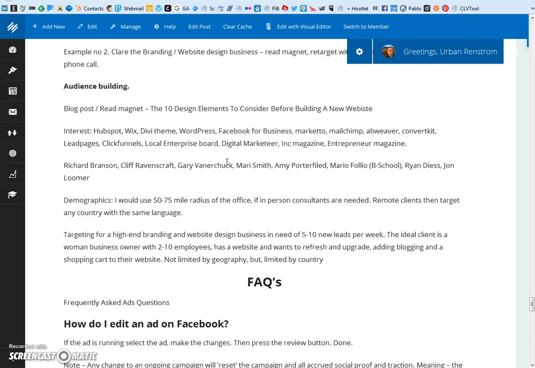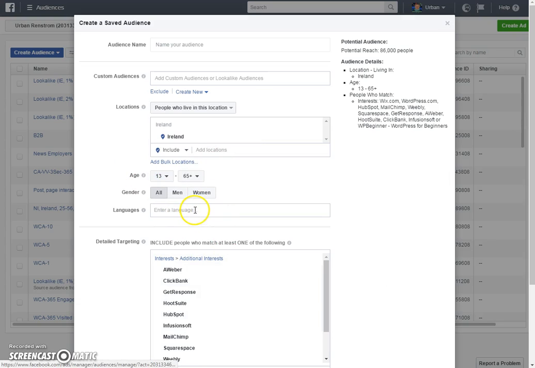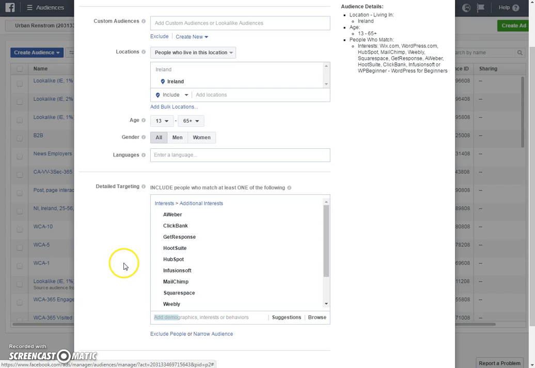So I'm creating a saved audience. I think this is an extremely broad audience, but there's a number of ways we can go about this. And then there's some people here we could put in also. I'm not sure if Richard Branson is the right one. However, there's some other ones that are there which make it interesting. So let me just leave it at this for the moment.